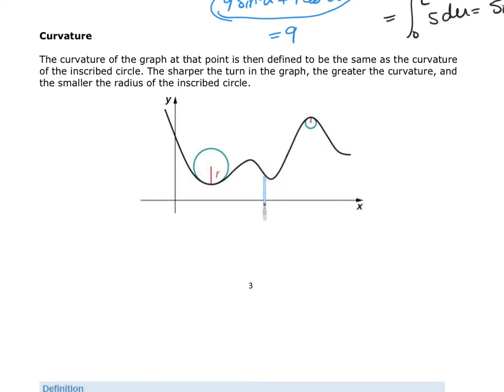So I think this one might be a sharper turn than this one. Like I said, probably about a 25 mile an hour turn. And this one's probably about 35. This one's probably about 50, about 40, if the road represents a road that you get to go 60 on.